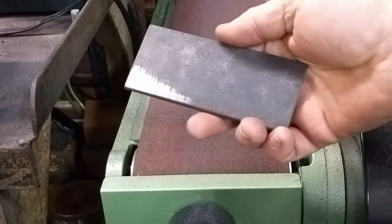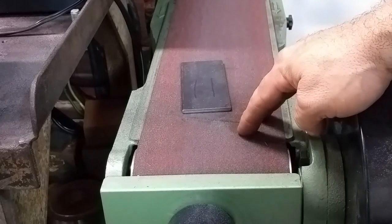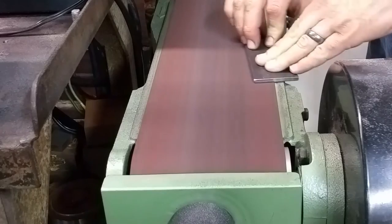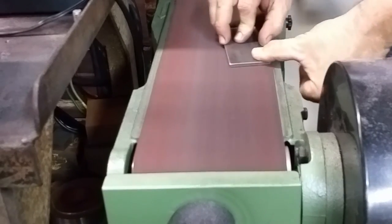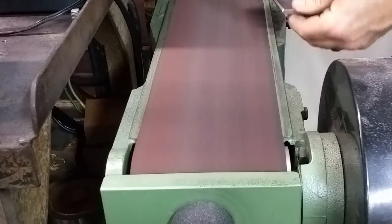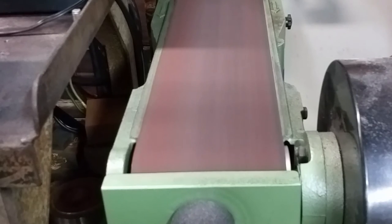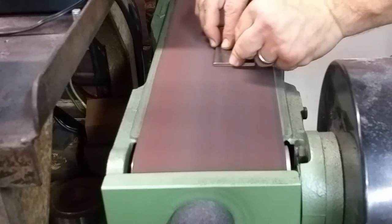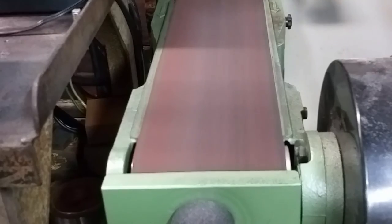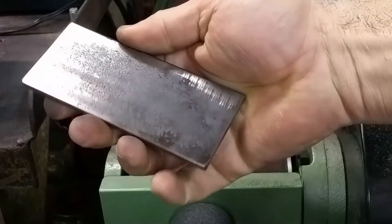All right, now we've got this crust on this hot rolled. We got to deal with that. We'll sand it off. That's got most of it. That'll help our end mills last longer.